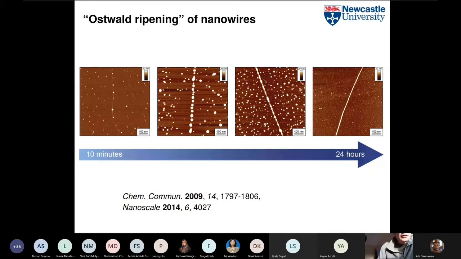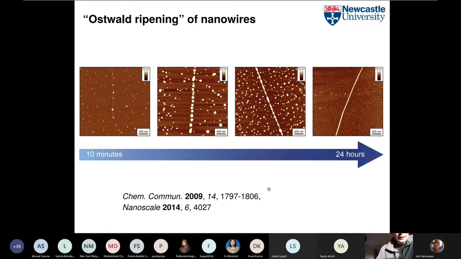A bit later, after an hour or so, you see again a similar situation. There's a DNA molecule running north-south through the image, but now with a lot of polymer particles attached to it, and they're all quite a lot bigger. Actually, by this time, the polymerization reaction is finished. So all the monomer has been consumed by this time, but the process of templating doesn't stop there.